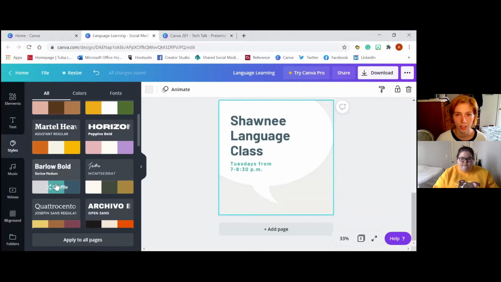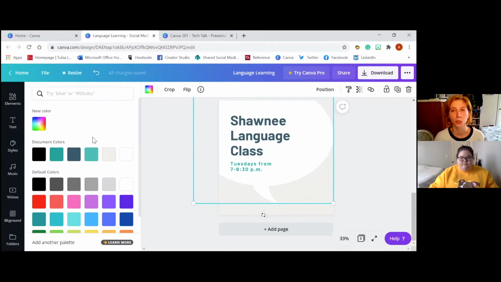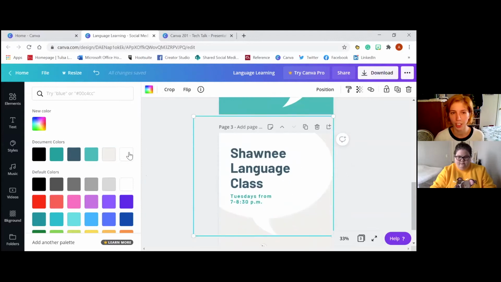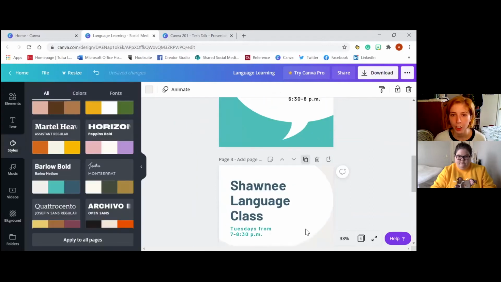It's a little different. Another cool thing is that once you start putting in colors that aren't just some of the default colors, Canva will group them as your document colors. So all of these colors are here so that I know I can get the same exact green or beige or whatever you need. I'm gonna make one more page.